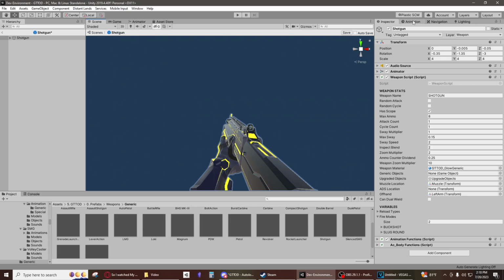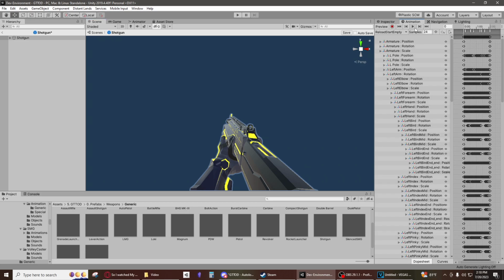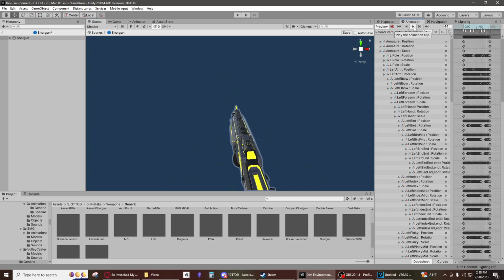For instance, with a lot of shotguns, you can pump it back and then put a shell in the breech and then close the breech and then add more. I don't know if I'm getting any of these terms right. I don't know anything about guns. But then you add shells. If you need to do that, you can actually do that with the system.